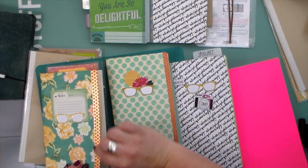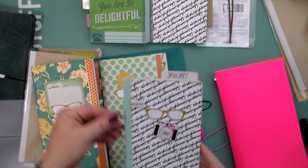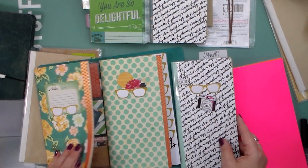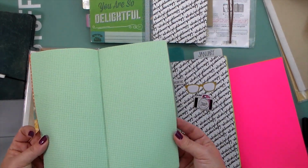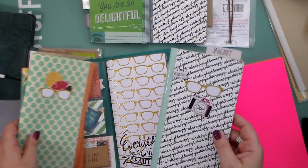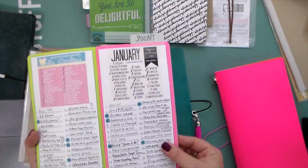I always try to use washi on either the spine of my books or the edges. It's like my little signature thing to do. I really like it. This one is a little grid, and it's the green paper and it matches. But I'm sorry, that was a total squirrel there. This is the tiny dot insert, and this is what I've done with it.